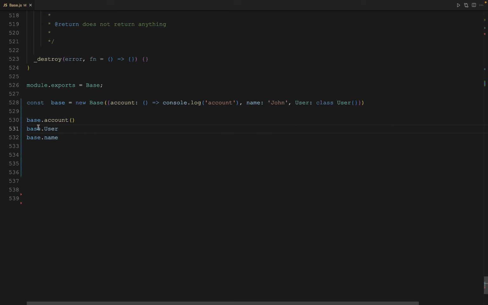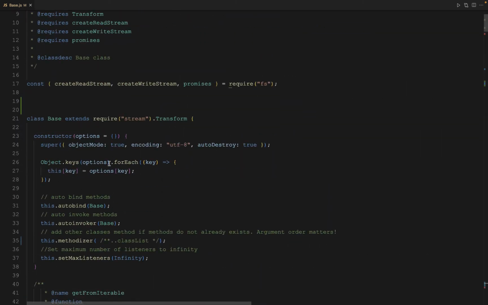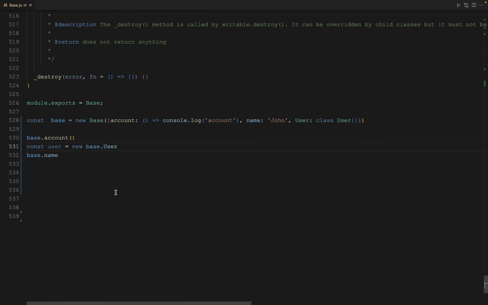I can even say constant user equal new base user. I can do that. So that is the power of this line here. You can basically add anything to the prototype or to the class. It can be an object, it can be a string, it can be anything you want as you instantiate this class. So that's one of the powers of this one.